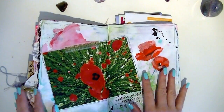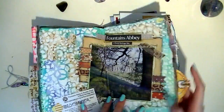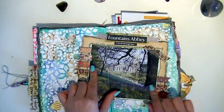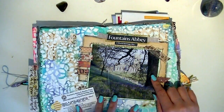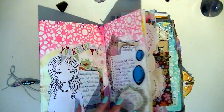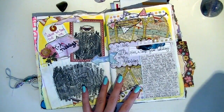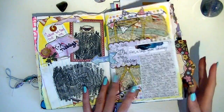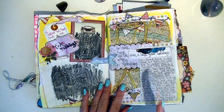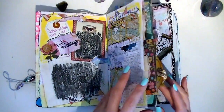So, well actually this was the only one that went within the actual journal itself, because this one I did while away because that was the brochure picture, so I just used that on this bit of a mixed media background, because before then I was doing my kind of smash and sketch kind of travel journaling that I often do. If you want to see more of that, you can check out my Venice travel journal flip, because that style kind of went through the whole journal in that one.